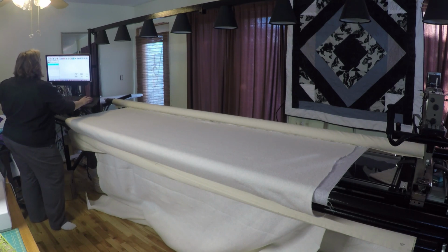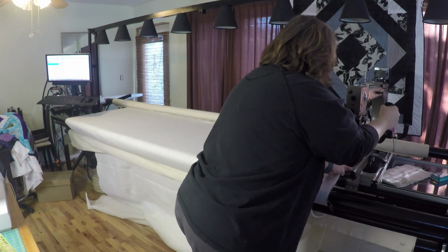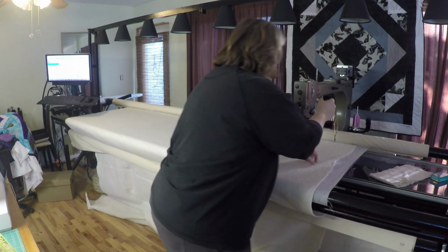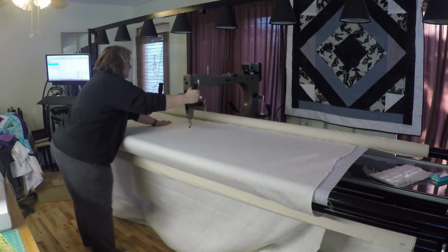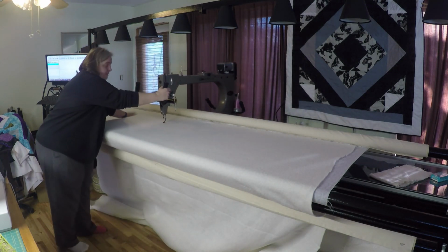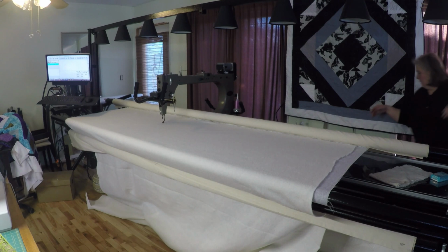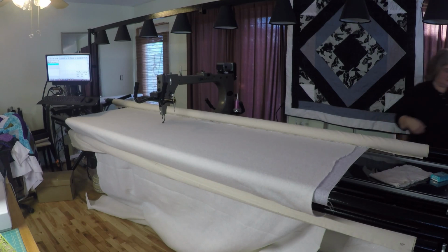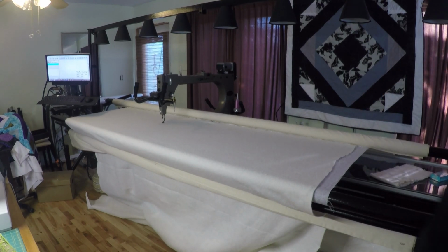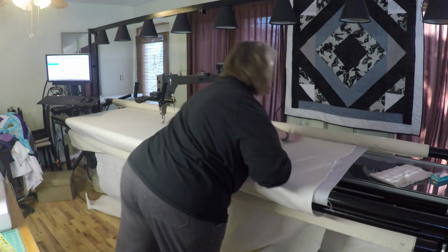I want to put a base stitch on. I already loaded my threads. I chose a very soft pink. I think it's called periwinkle, actually. I know there's no pink in the quilt, but I thought it would complement. To move that out of the way. One moment. Just pull that up a little bit. Make sure you're all ready to go.